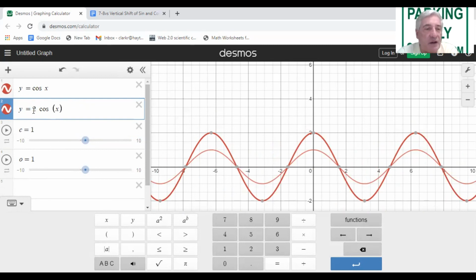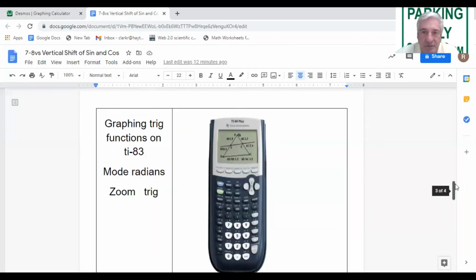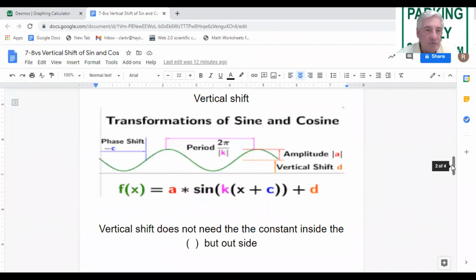But I need you to know that sometimes we're going to change 4 of these. You need to know the original concept. The original concept, as I have it drawn here, is amplitude is A, and it gets in front of sine or cosine. K goes in front of X. That would change the period. What's the period? The normal period is 2 pi. If I make K 5, we're going to take 2K, or 180, and divide it by 5. And 180 divided by 5, we would change the period. The humps would happen in 36 degrees, not 180 degrees.